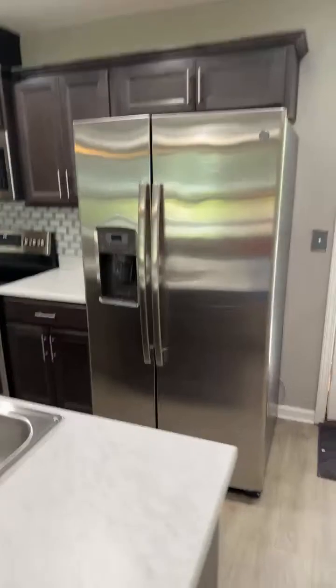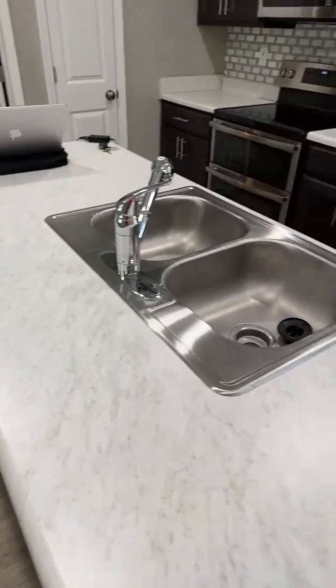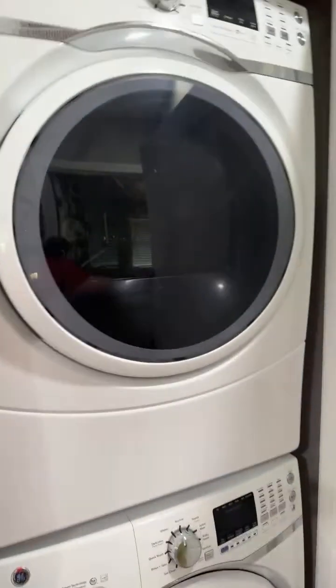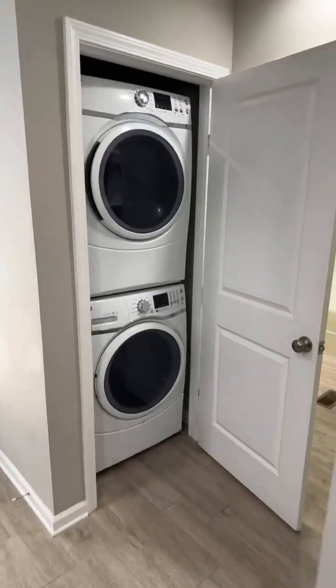Very nice appliances. I mean, they are in really good shape. The cabinets look fabulous. It's not granite countertops in these, but I think that's what keeps it affordable. If you have those upgrades like granite and ceramic tile showers and things like that, that's when it really pushes it up. But this is what keeps this particular listing affordable. You've got pantry right there, super nice appliances, including the dishwasher there. There's your living room and washer and dryer. That is a super extra large washer and dryer. It's a stacked unit, but you can fit some really good sized loads in that.